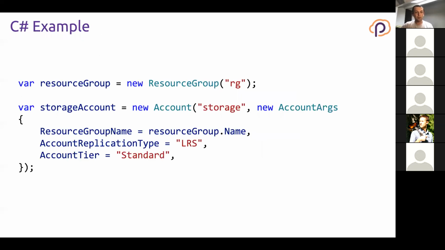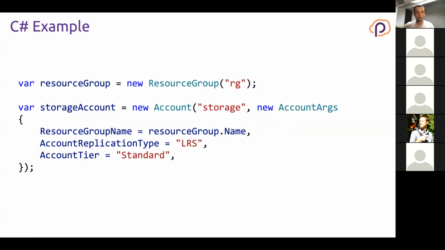So a very simple Pulumi program would look very much like this. That's rather a snippet than a full program, but it doesn't matter. This is C#, and the program is just a C# file, and it creates a bunch of objects from classes. The classes are provided by the library, and then you just instantiate constructors, say new resource group, giving it a name, and that's all you need to define a resource group.